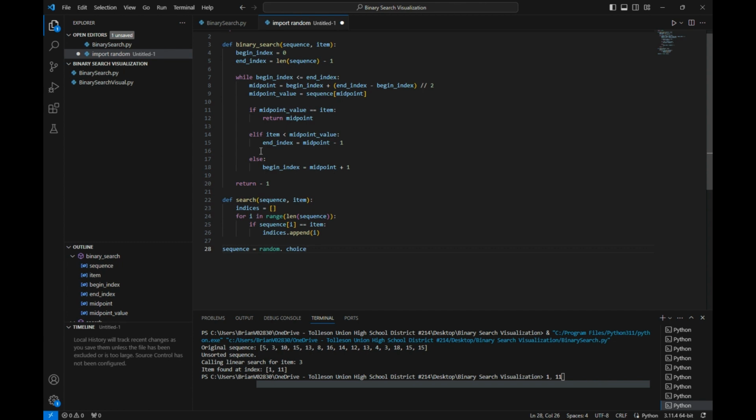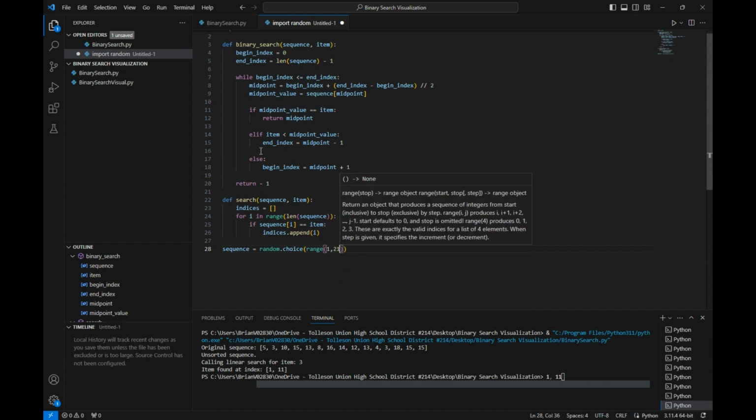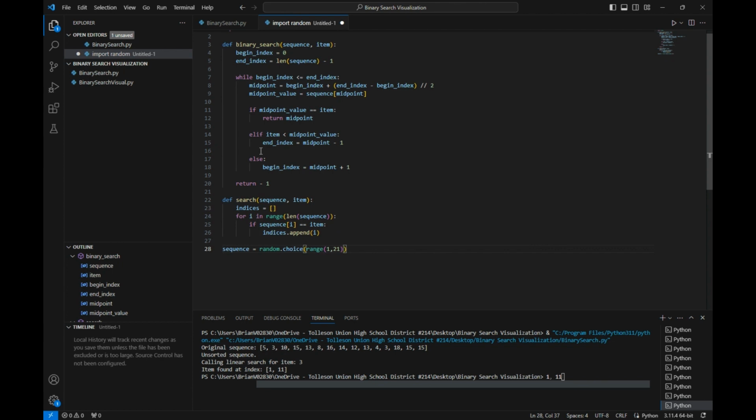So that's just a way to make it more user interactive, or you can just make it randomly choose. Basically, what we're doing here is with range 1 to 21. This creates a list within. So k equals 15 means we have a list with 15 elements, and each element will be given a random number between 1 and 21.